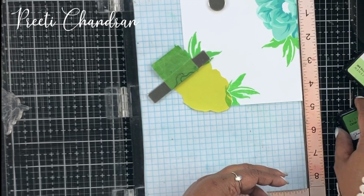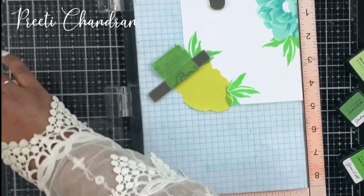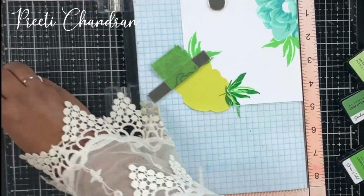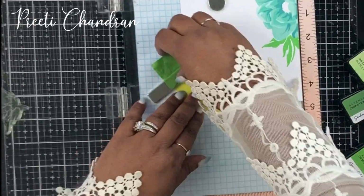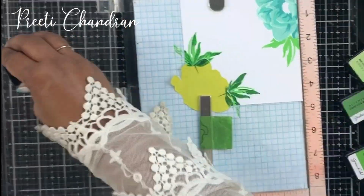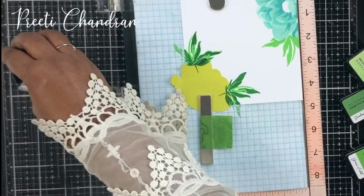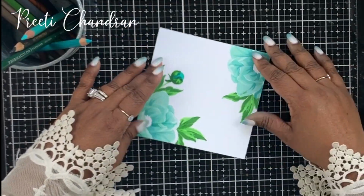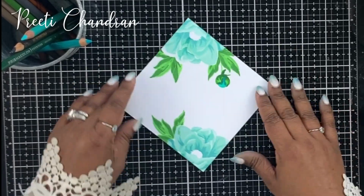So I continued stamping. That's the second layer of the leaf, and now I'm stamping the third layer of the leaf. So the leaf has only three layers and the flower has four layers. So here we go. I'm just going to do the third layer of the leaf, and once I'm done with the third layer of the leaf, after that I added the last layer. Then I also added the little bud.